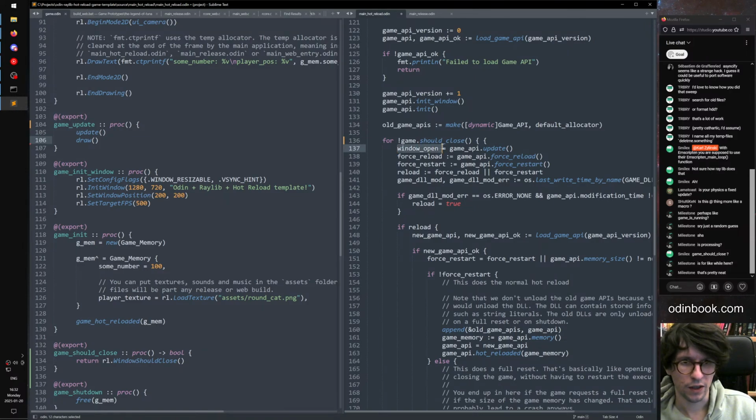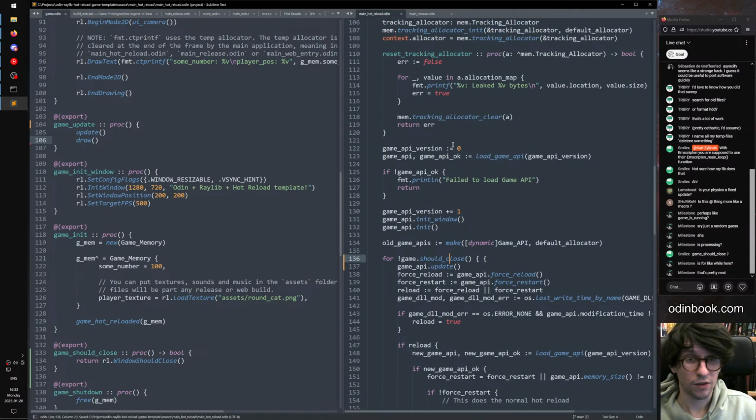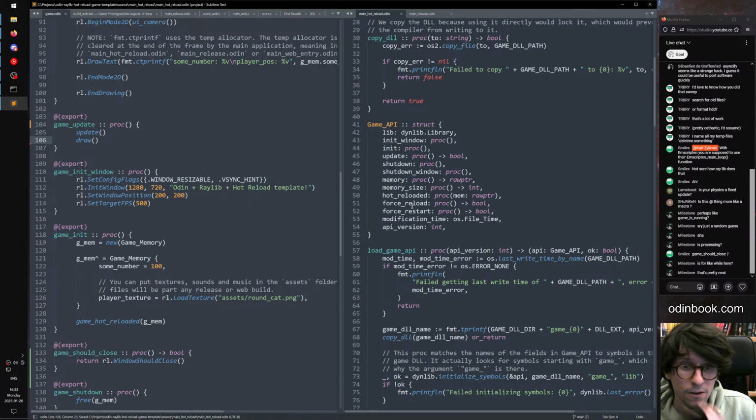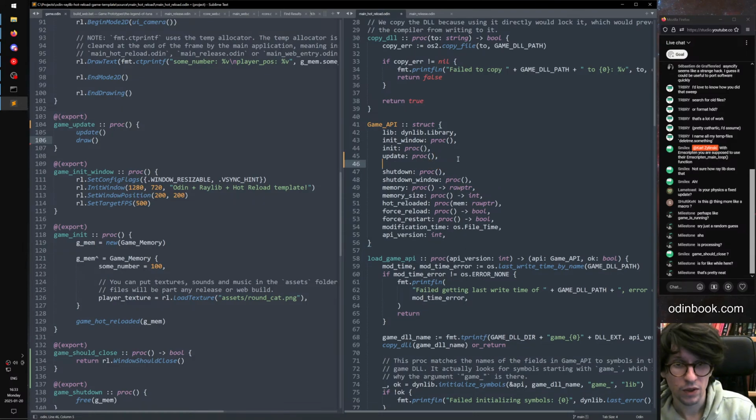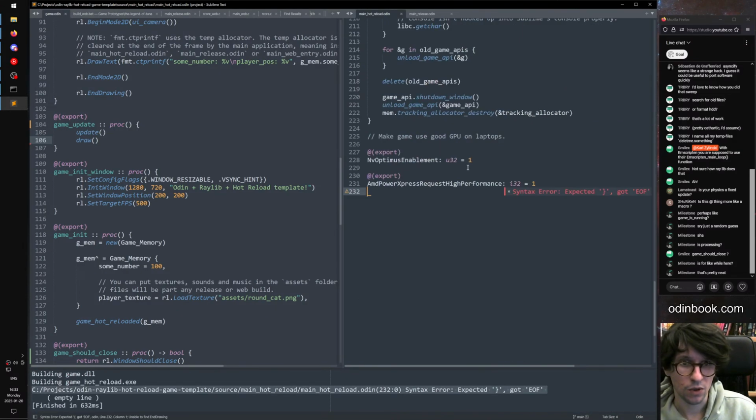This will not work right now because I haven't updated the API up here yet. So update is here, no more. And then put here should close, which is a proc that returns a bool. And then we get some kind of error.